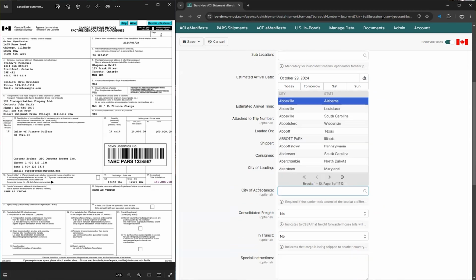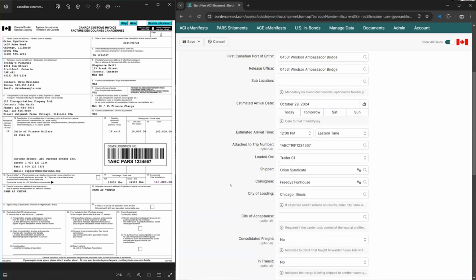City of acceptance is a very common question. Hey, what do I have to fill in for this field? This is where your company accepted the load. Most of the time, we're going to leave it blank because we, the carrier, picked it right up at the shipper. But if you have a load, say from Miami, Florida, and some other carrier drove it up to Toledo, Ohio for you, and you took over the load in Toledo, your city of load-in would be Miami, Florida, but the city of acceptance may be Toledo.